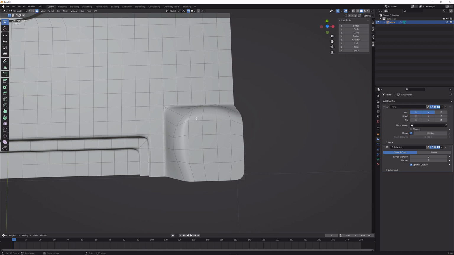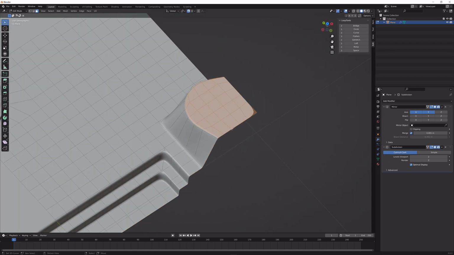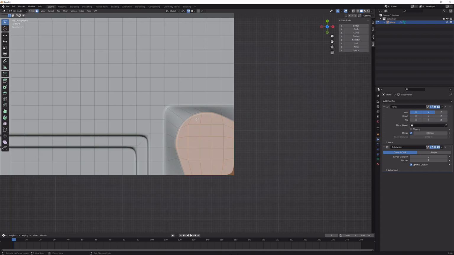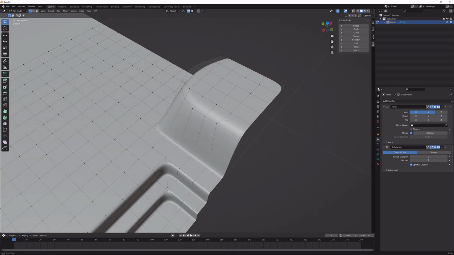And we can, of course, inset it. We haven't ruined the shape at all. Still looks nice. Or what we can actually do before we do that is, because I think this here looks kind of awkward where it pinches in, we can, of course, snap these here to the outside in order to get some better subdivision.